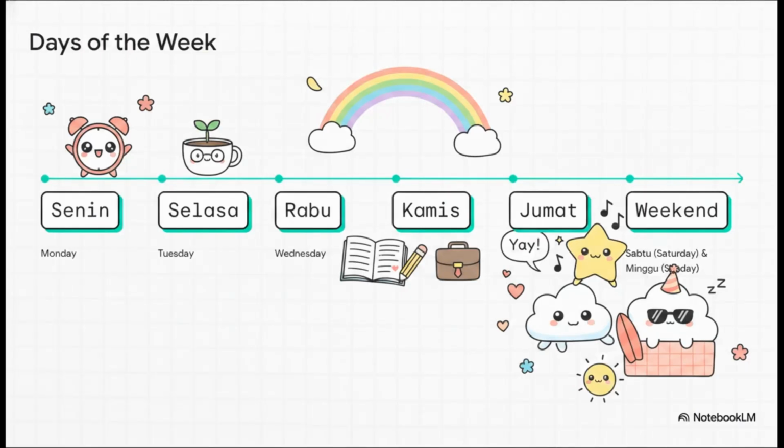We kick off the work week with Monday, which is Senin. Then comes Tuesday, Selasa, Wednesday is Rabu, Thursday is Kamis, and Friday is Jumat. Then we finally hit the weekend with Saturday, Sabtu, and Sunday, which is Minggu. Just like the numbers, these are absolutely essential daily terms you'll want to commit to memory.